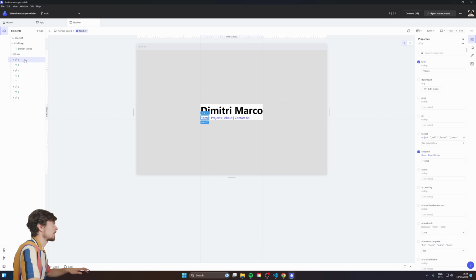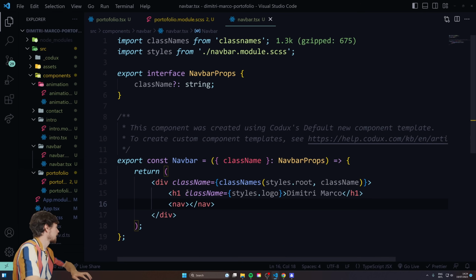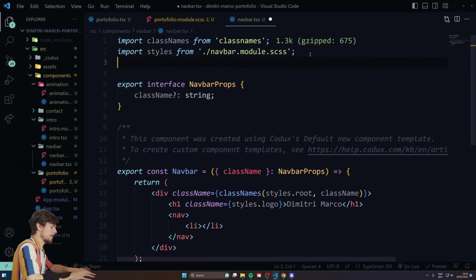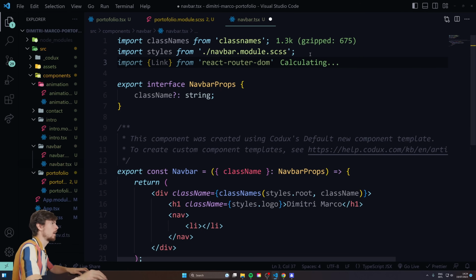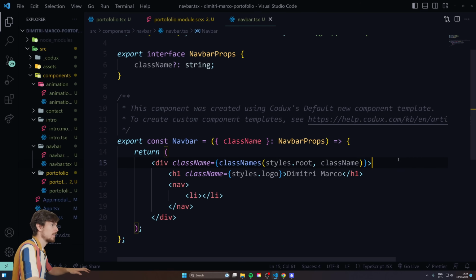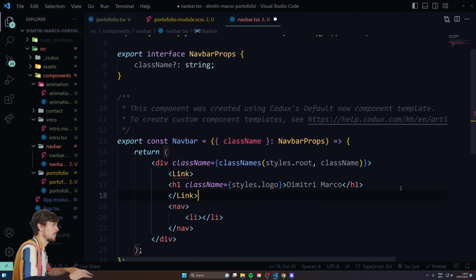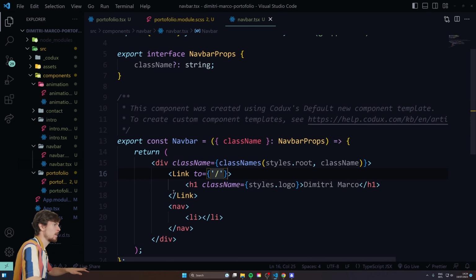And as you can see, we have a couple of tags here. So we have an anchor tag. Let's just get rid of it all because we're gonna manually link this up here, to be honest. So what we can do is pop in an li here, and we're gonna import link from React router DOM. There we go. And what else I want to do is also wrap this h1 here in a link tag, just in case the user clicks on their name, you still go back to the home page. And it's gonna be to our index.